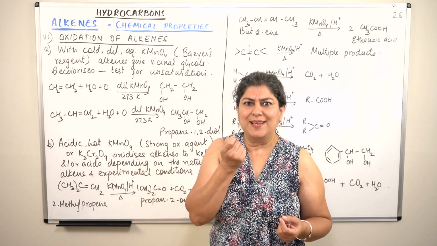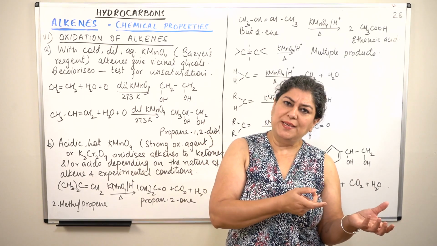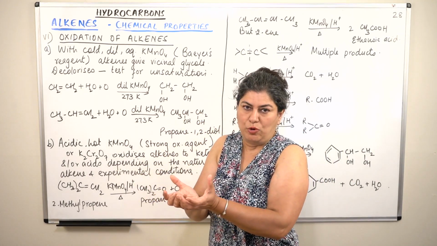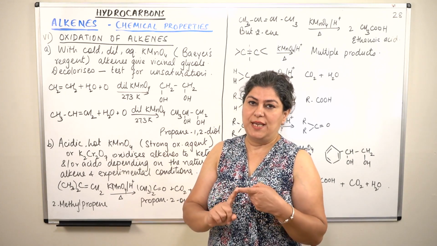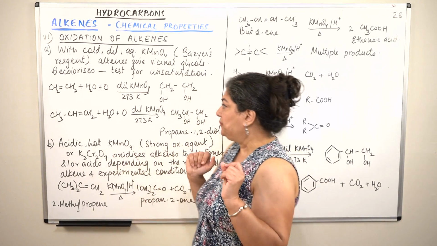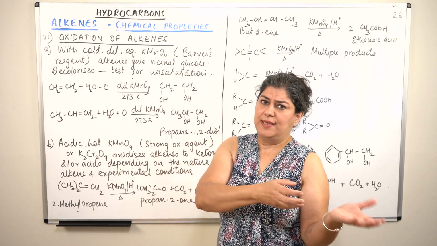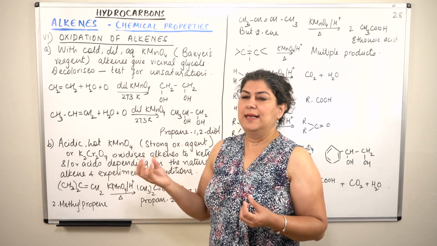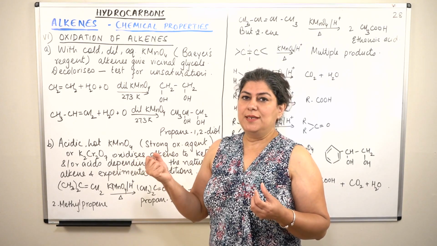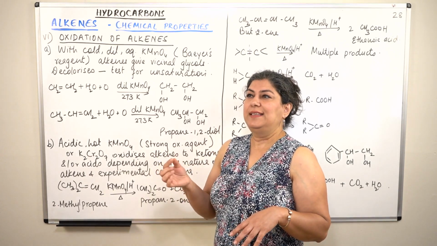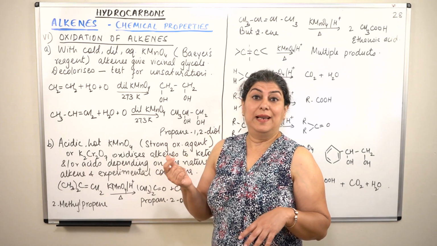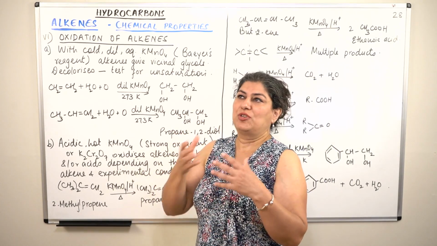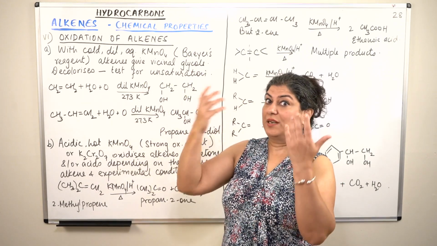Like if you taste acids, they would be sour. If you taste a base, it will be bitter. Although you are never supposed to taste any chemical in the laboratory. Yet, among the foods that you eat, anything that's bitter like Karela is basic in nature, and anything that is sour like lemons is acidic in nature. So you can tell from the taste, from the smell, from the vapors rising, from the change in color.